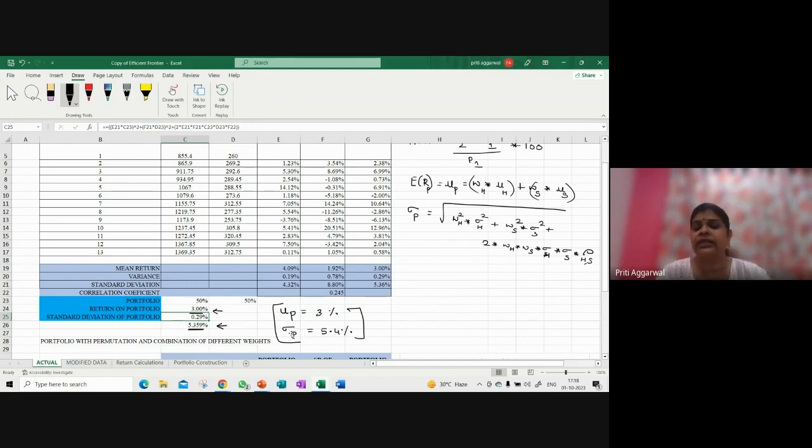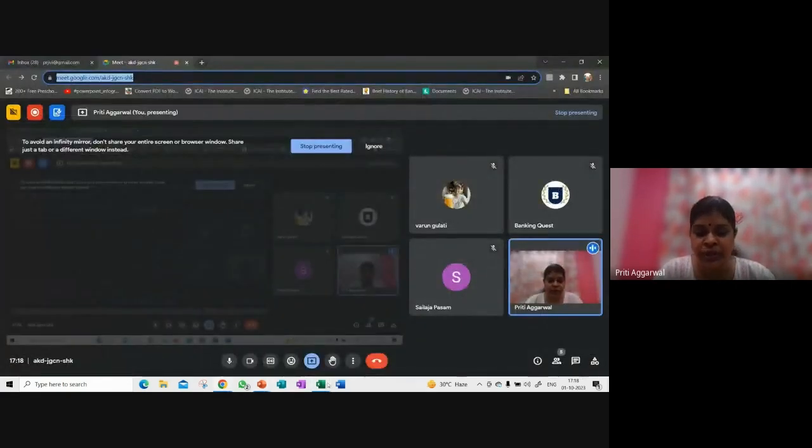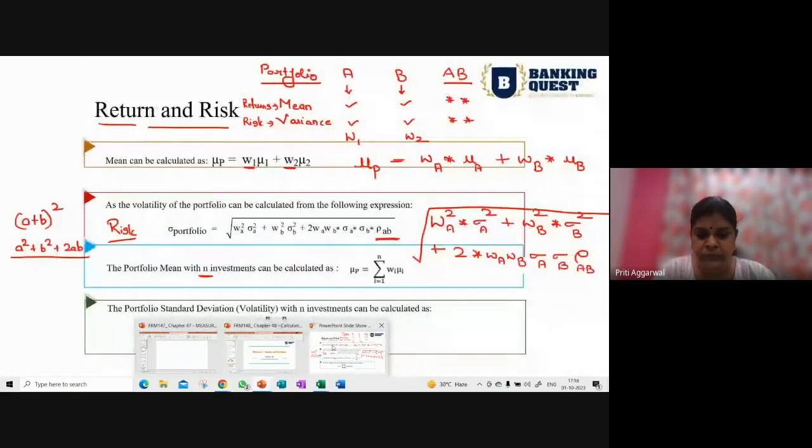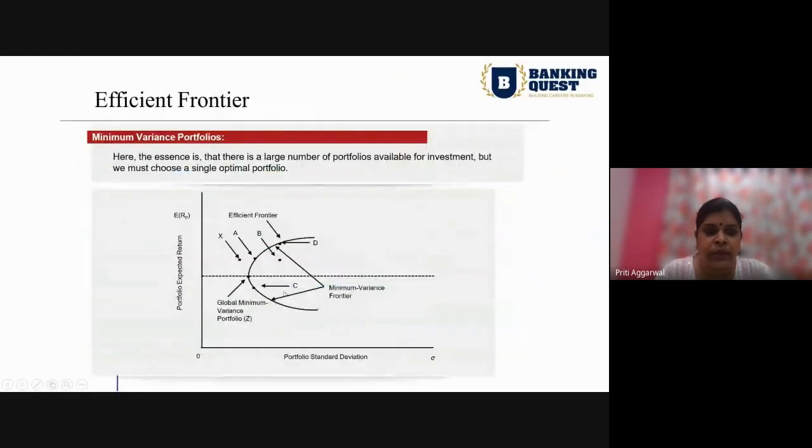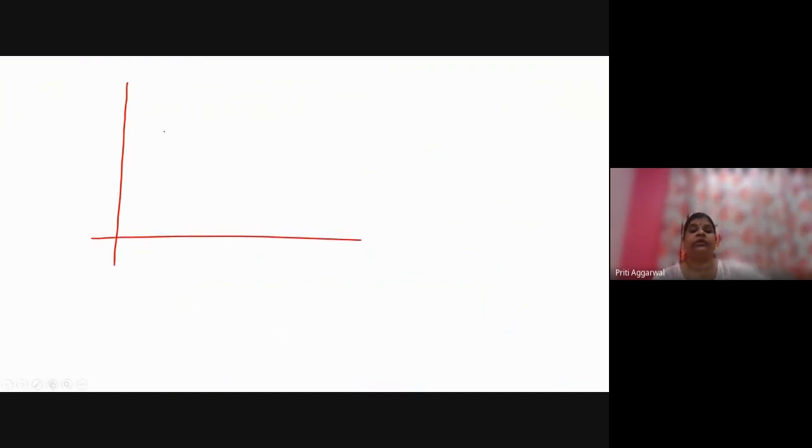Now, friends, let us understand a very important concept that Markowitz has been talking about, your efficient frontier. This is what I have already talked about. Now let's concentrate on something called the efficient frontier, where I try to calculate the minimum variance portfolio. So how do we do that? Let me walk you through a simple example. As we have already discussed the risk and returns of individual securities, and also the risk and return of portfolios.